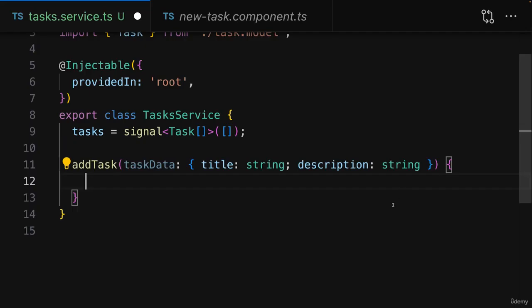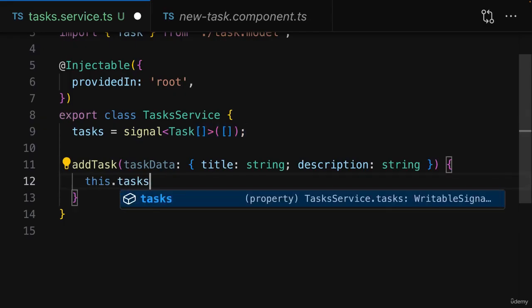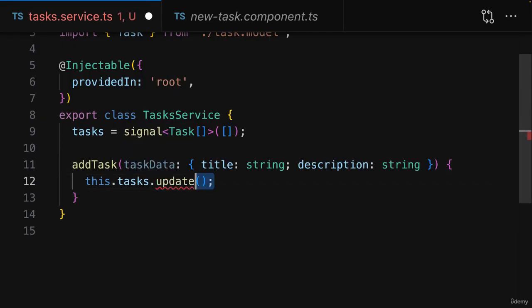And then in here, I want to update my tasks signal, or the data managed by that signal. We can do that with tasks update, a method about which you learned earlier in the course already. Update then takes a function which will be executed by Angular.